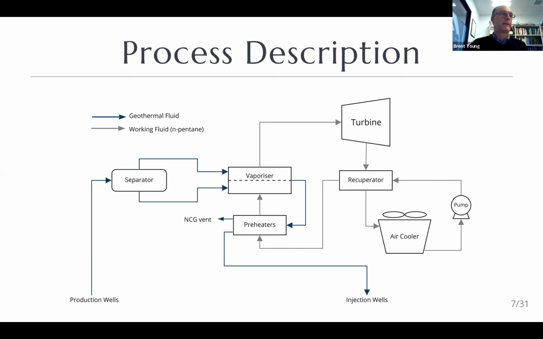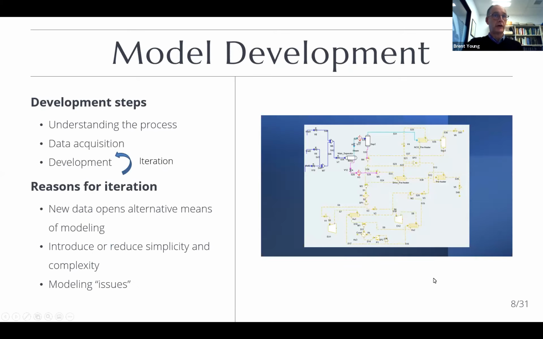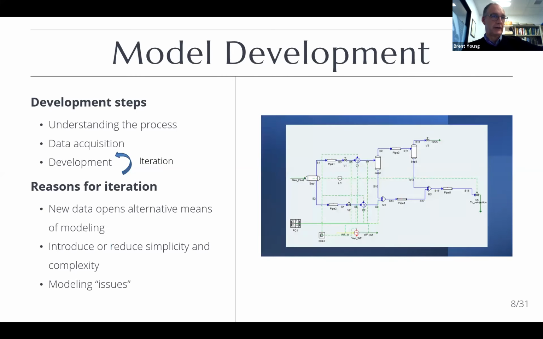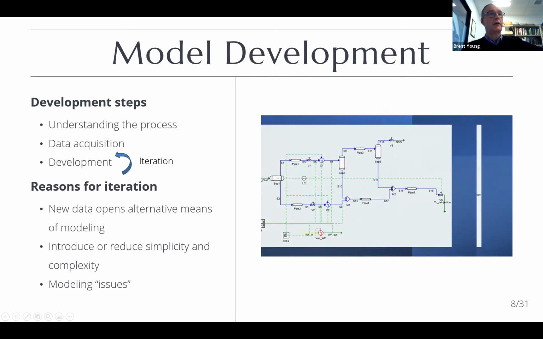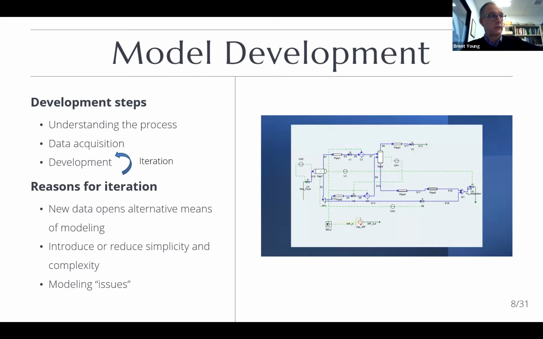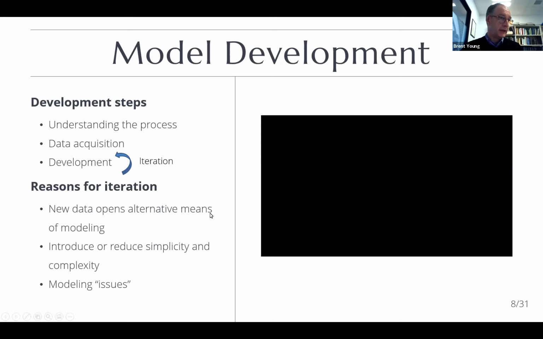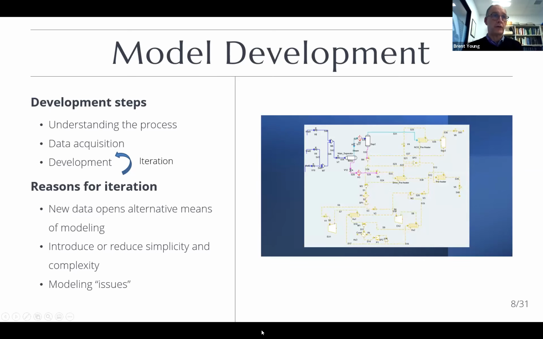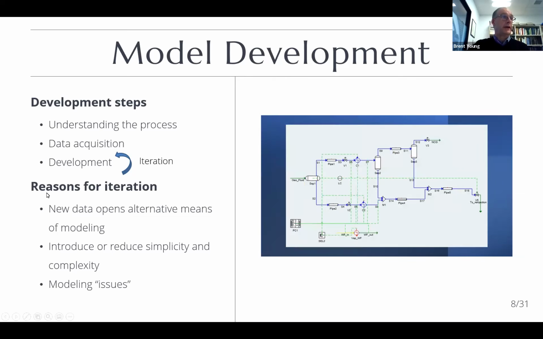So it's quite a complex process. Arguably simple if we just look at the BFD, but actually when you start to look at the engineering units involved, it's more complex than one initially would consider. There's several recycles, energy and mass recycles, and the challenge also is getting data from the plant in order to develop good modelling. And so we went through an iterative process to get to our overall final model.